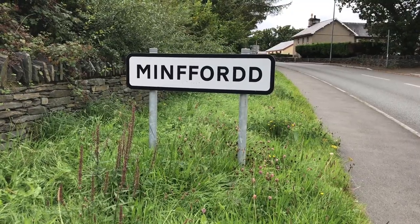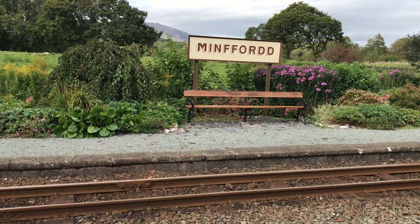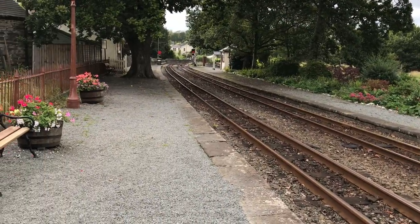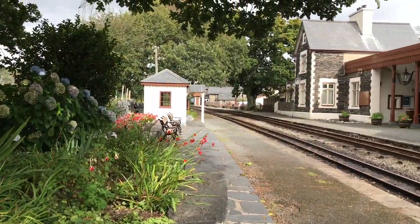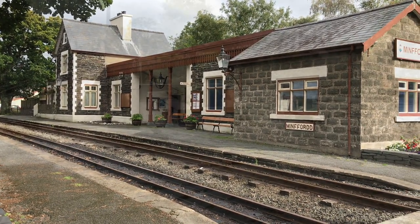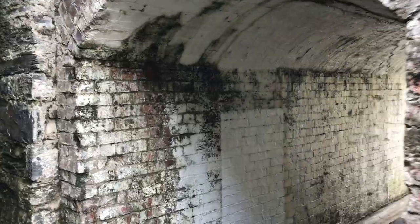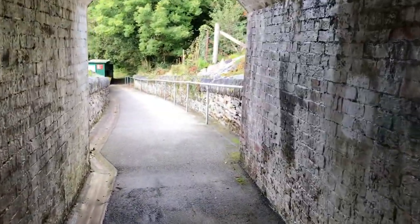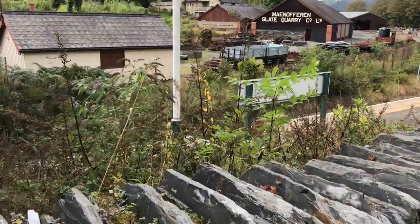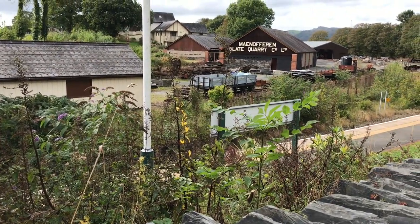Minffordd — that means 'edge of the road.' And here we are, Minffordd Station. Check that out — what a view. Just look at it for a station; it's absolutely beautiful. You do get off here for Port Meirion. It was worth that road walk just to see this — step back in time again. British Rail is here too. There is Minffordd Station on the main line — you can basically get to Porthmadog that way, or Birmingham that way. If you get the chance, it's the most beautiful ride.